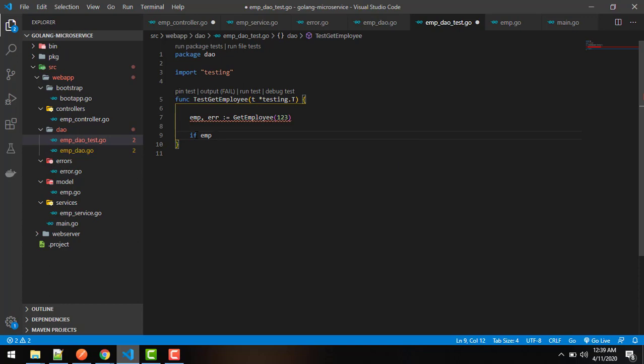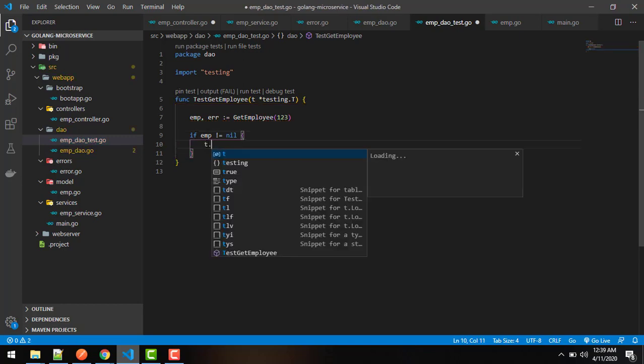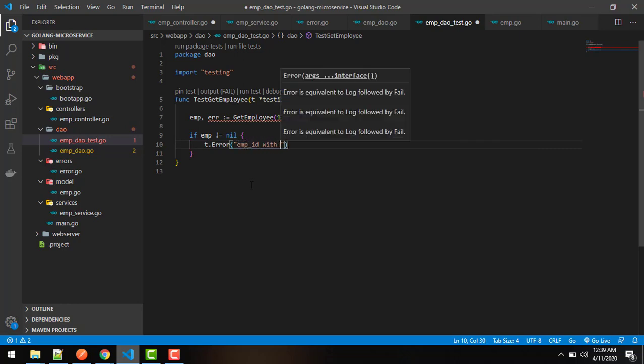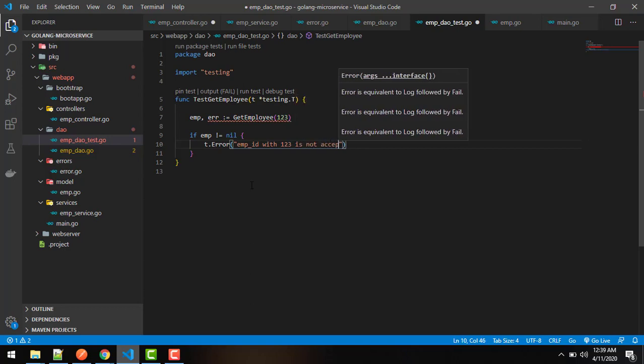is not equal to nil, then I'll do t.Error. I'll put a message like emp_id with 123 is not accepted.